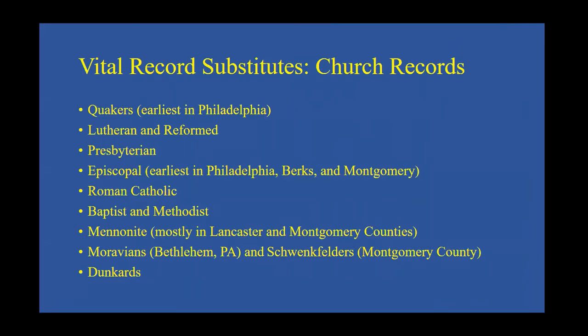Let's move on from vital records into church records. Because Pennsylvania records are so spotty and incomplete for the 19th century and non-existent for the earlier period, researchers need to find substitutes that can yield vital record information. Many different religious groups formed congregations and kept records in Pennsylvania from the earliest period of their founding. These records are probably the most important vital record substitute. Many church records have been published and some have been digitized and are searchable online. Many others are still unpublished and you may have to explore denominational archives or contact churches themselves to view the records.